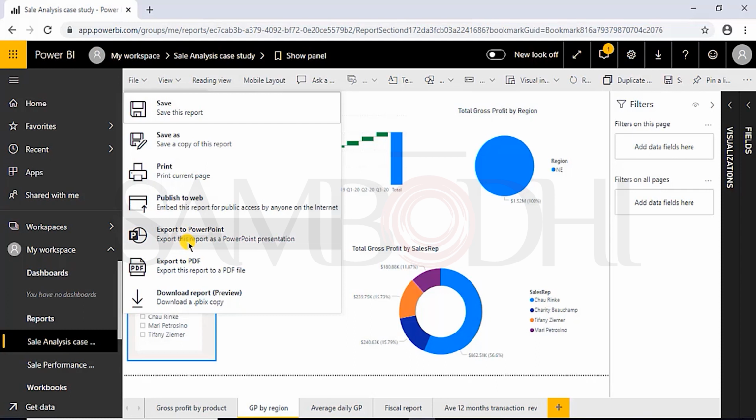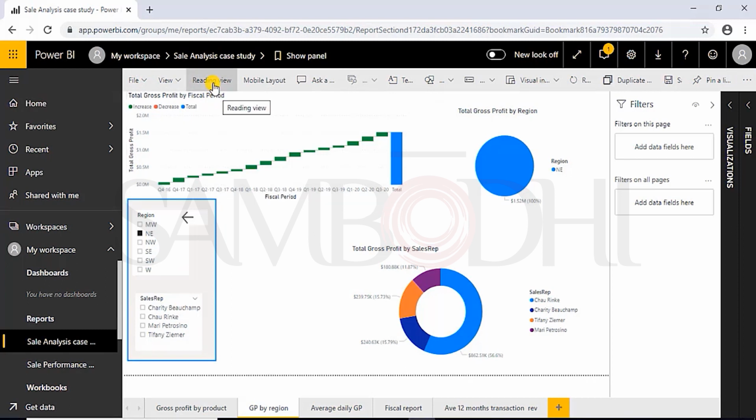You also can export to PowerPoint, so it will create each report, each dashboard, in a new page. You can also export to a PDF. And this function is for when you send a report to someone else through email: if someone is logged in on a web page, at that time he is able to download this report.